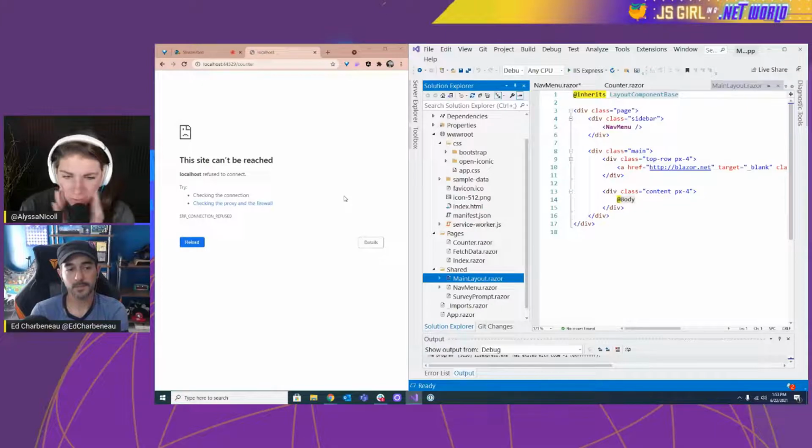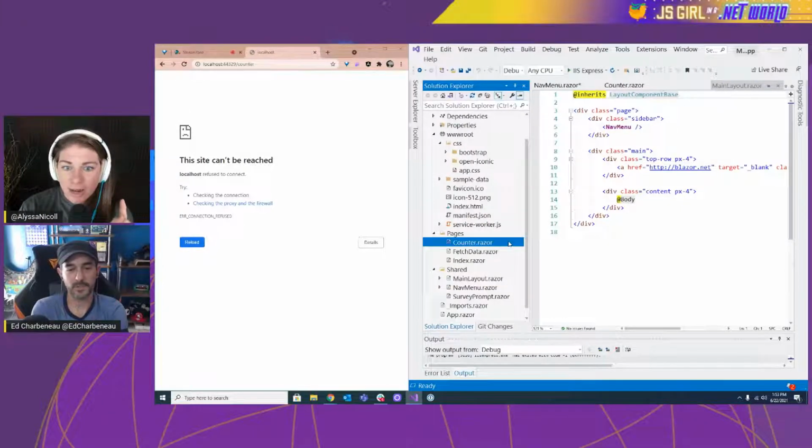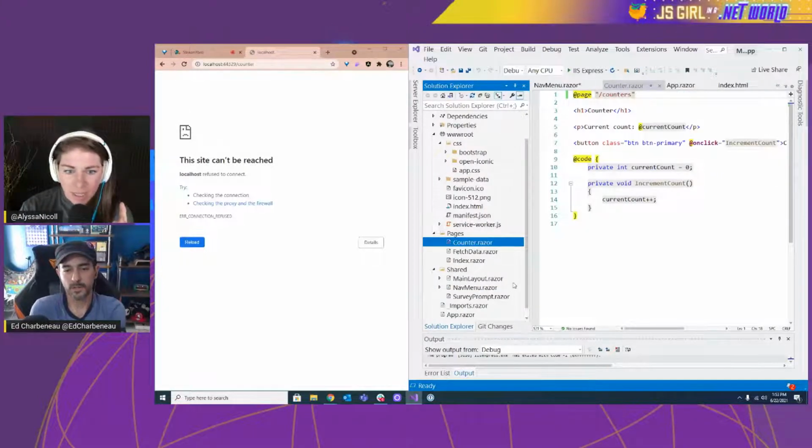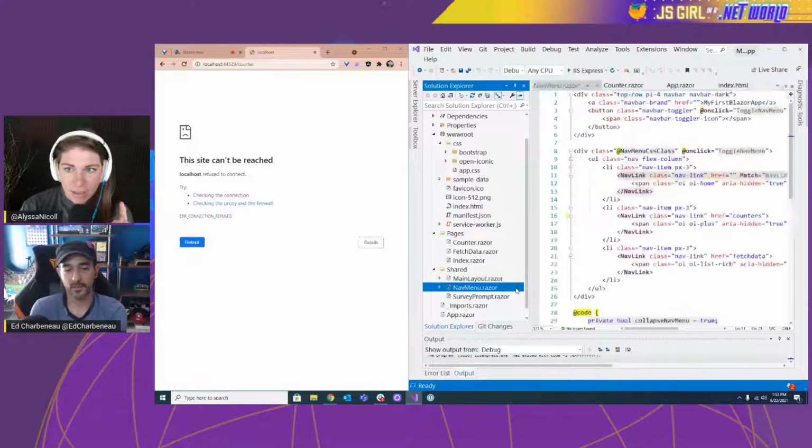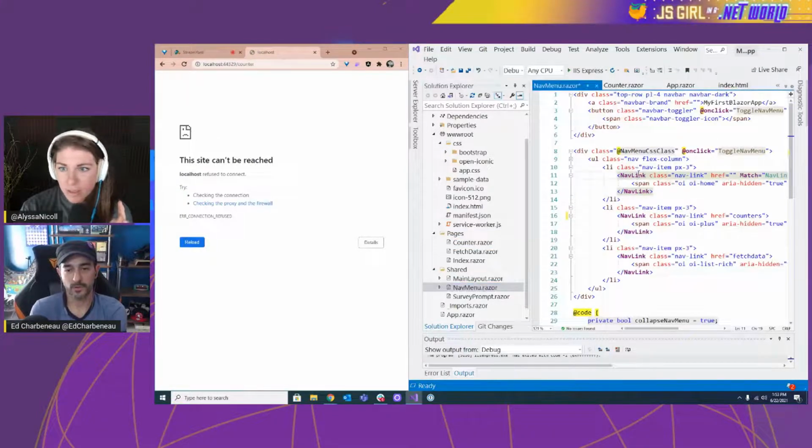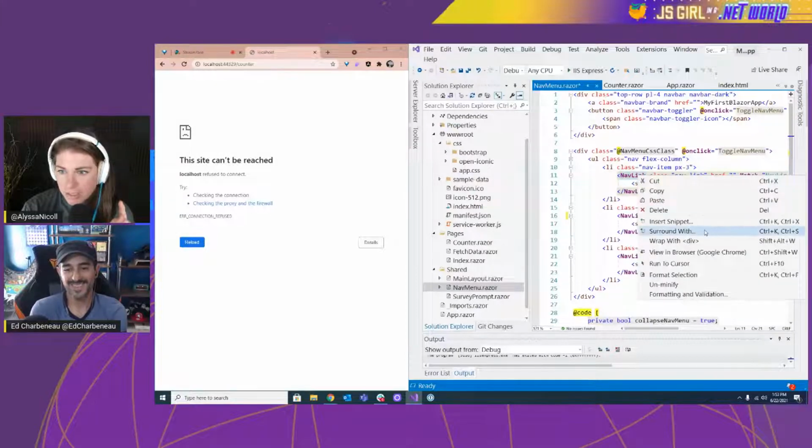Okay, there's got to be some magic behind the scenes that makes that happen. Oh, that's in the NavLink component. Yeah, it's a component. Oh, hold on, I bet there's a way to look at it. The component has some code. There's no way to look at the NavLink component without going to the source code on GitHub. Hang on, I bet you anything there's a way to look at it. Insert, surround with, view in browser. Yeah, you have to go to GitHub and look through the source code to find it.